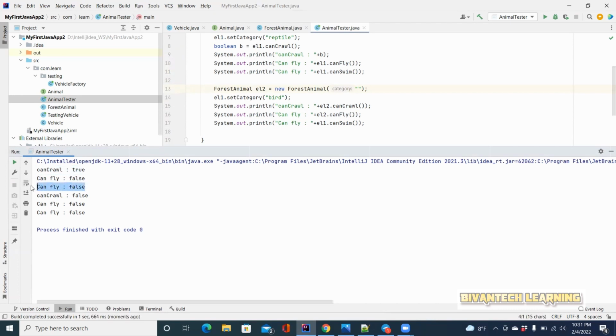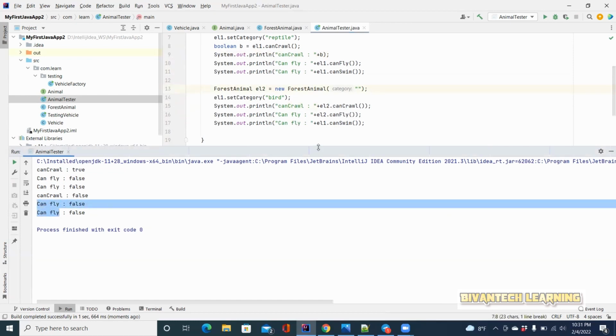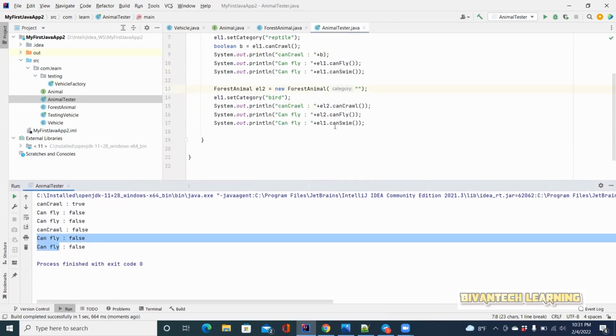Then again, can fly false. Obviously it is misleading, right? Why did can fly come 2 times? Again here also 2 times. Now you know the reason, right? It was a copy-paste mistake. Rather, it's supposed to be can swim, right? Here it should be swim, and here it's supposed to be swim, something like that.